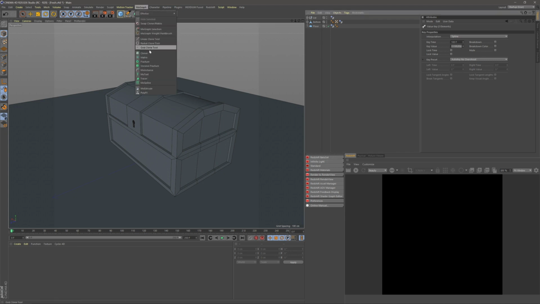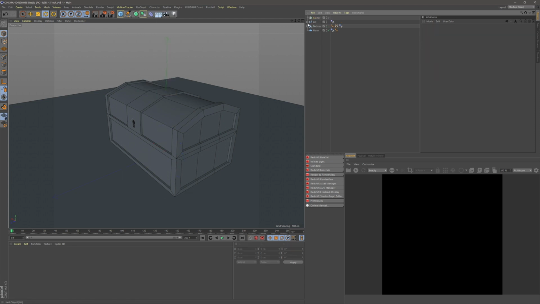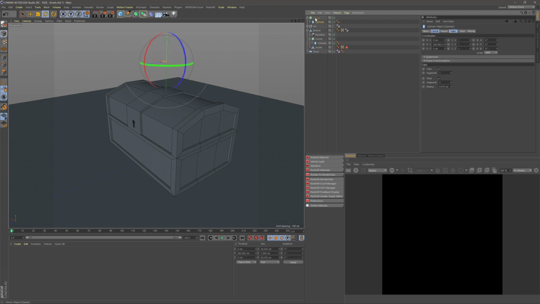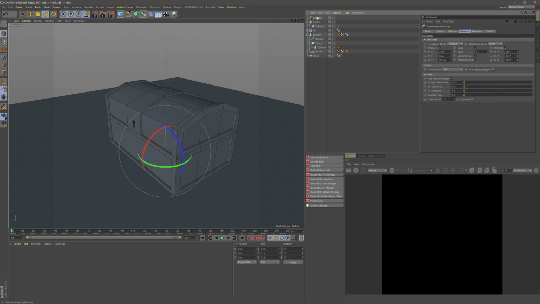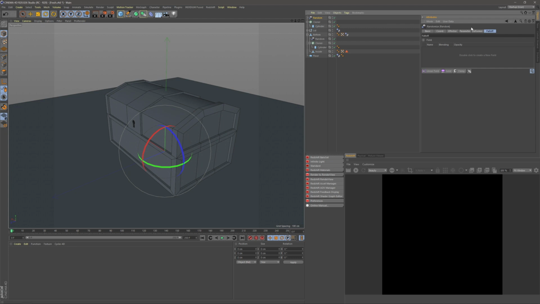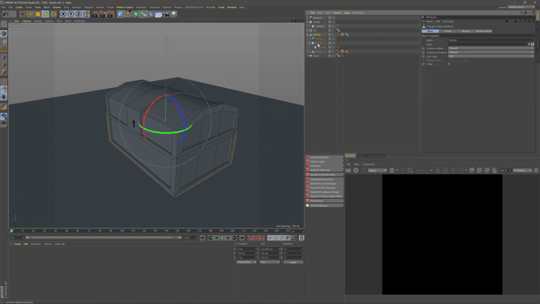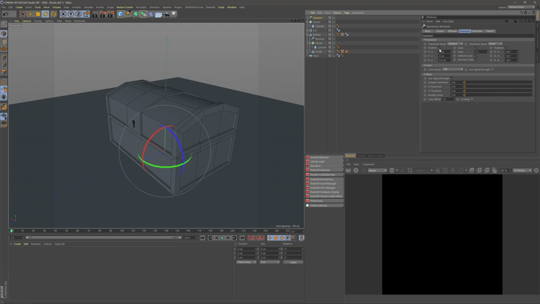So I'm going to go ahead and grab a cloner, and I'm going to go into our other cloner. I'm going to copy my coin into this new cloner, and I'm also going to tell it to be affected by this random effector. Actually, you know what? No, because this random effector has position on it, which we don't want. We're going to go ahead and create a new random effector, and this one can affect this cloner. Then on our new random effector, I'm going to turn off position.